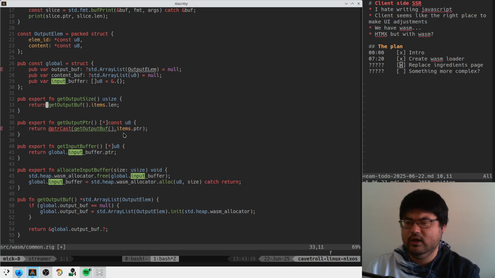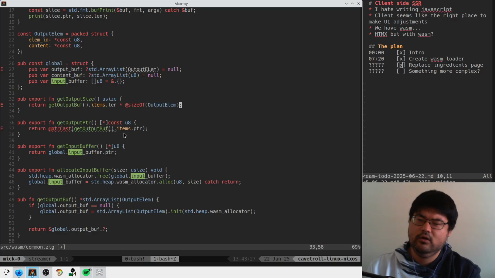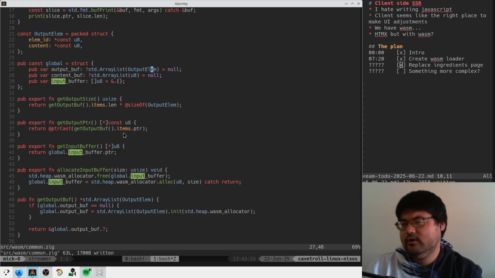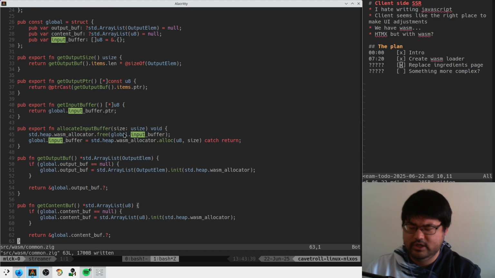And this should be size of, maybe? Okay. Yeah, that seems about right. So now we serialize the content into the content buffer.